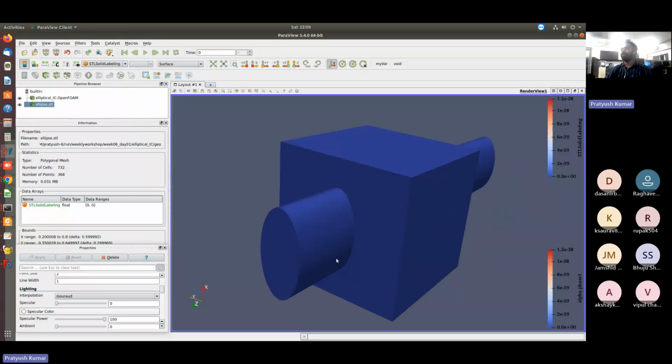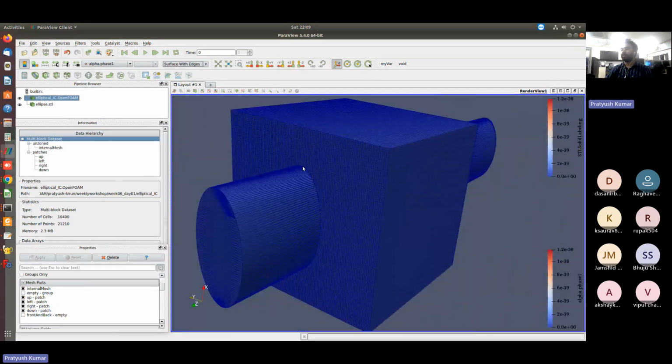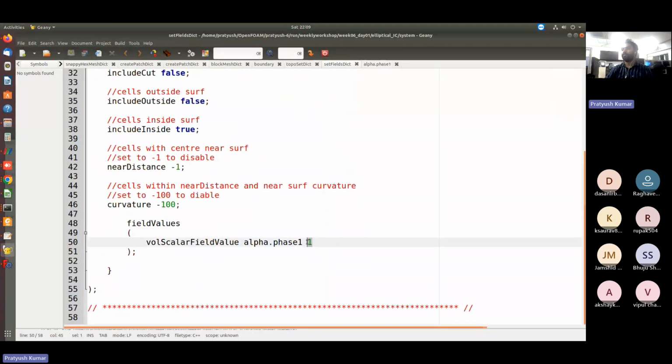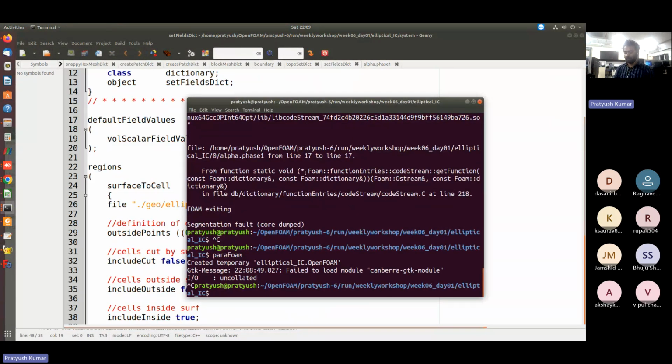So all the cells lying within this ellipsoid are going to be selected, and that value is going to be around 1. Okay, so you can see here that alpha.phase is going to be modified with the value equal to around 1.